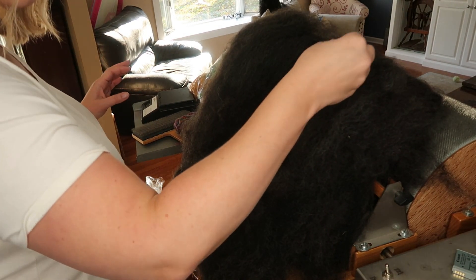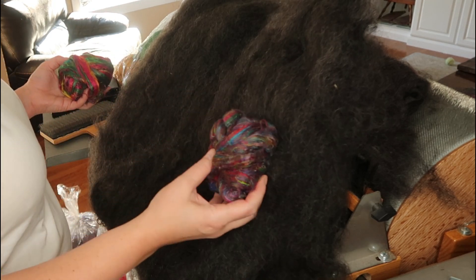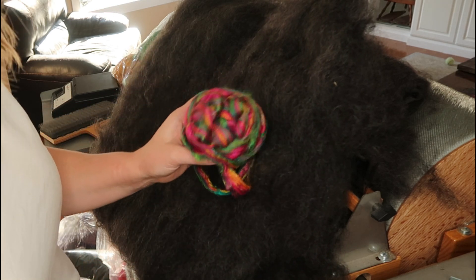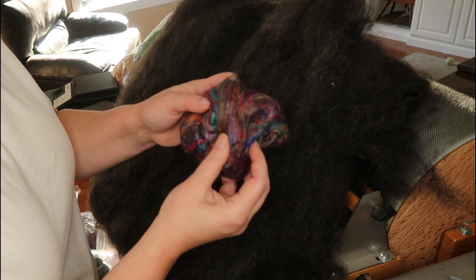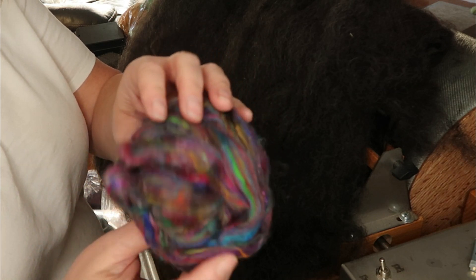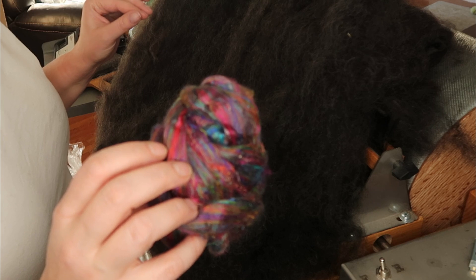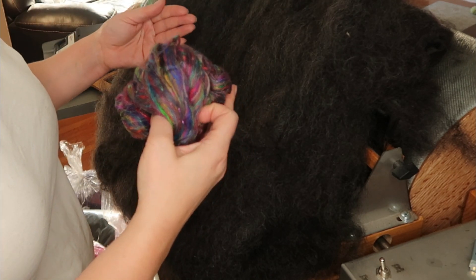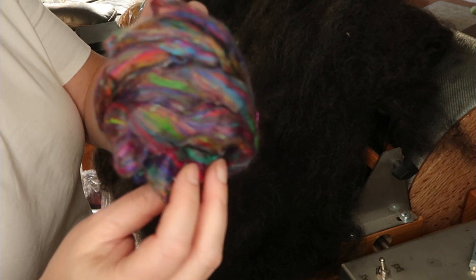I ended up with two pretty big bats, although they're just really fluffy. Now I'm trying to decide what color I want to go with — this one's gonna be really bright against there, and I think what I actually want is something a little more subtle. It's still a lot of color, but more subtle. I'm going to use a pretty hefty amount of silk, interspersed pretty evenly, so I'll run each of these through with silk and then split each bat in half — combining half of the first with half of the second — for a total of three passes through. I'm going with this one — it's called Technicolor, and it sure has a lot of color!